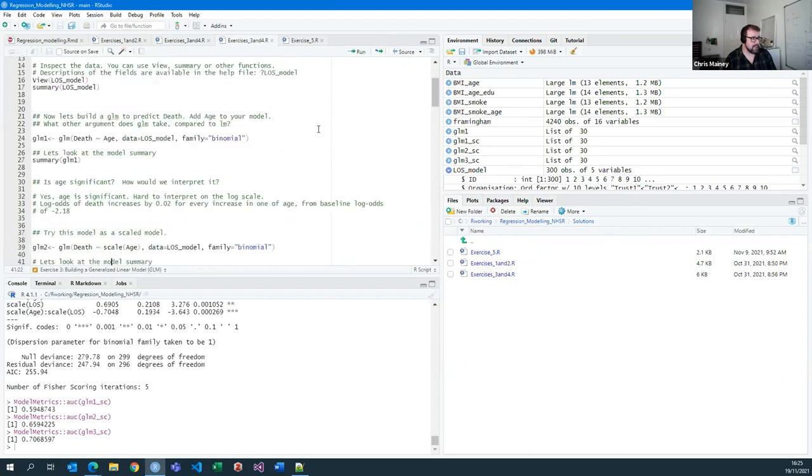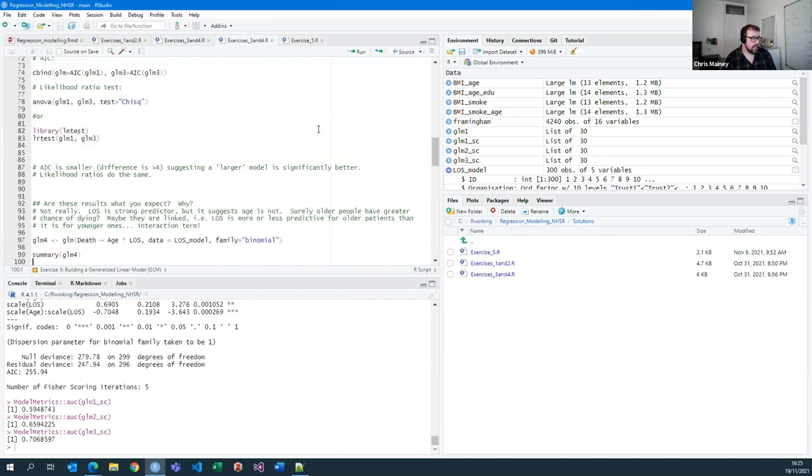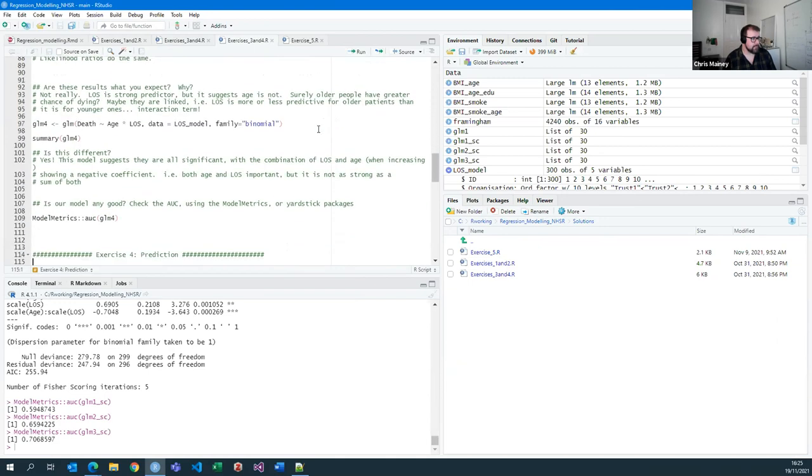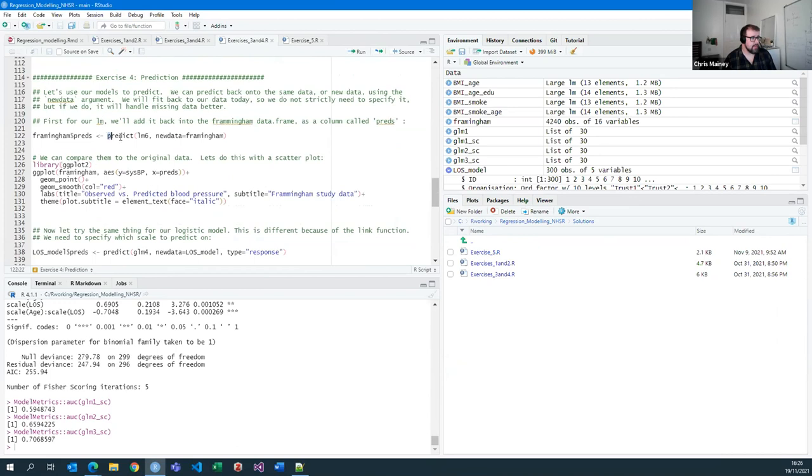But we've done the first exercise here, and that was using the AIC. So we want to do our predictions. Using the function that we used before, if we just do it on the linear model, so first of all, let's go back to the Framingham one that we did on exercises 1 and 2. Because it's a linear model and doesn't use a link function, we don't have to transform that back. You can get away with just straight up predicting based on your model.